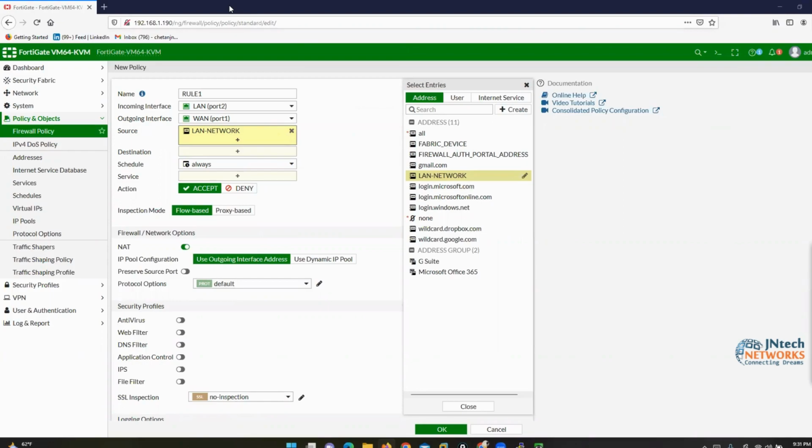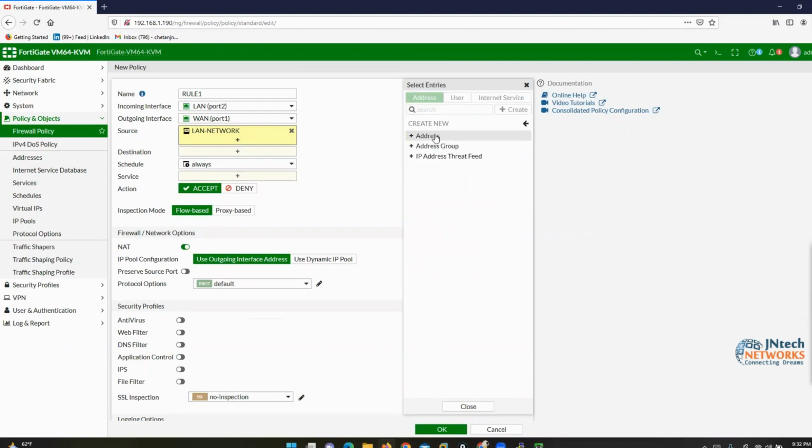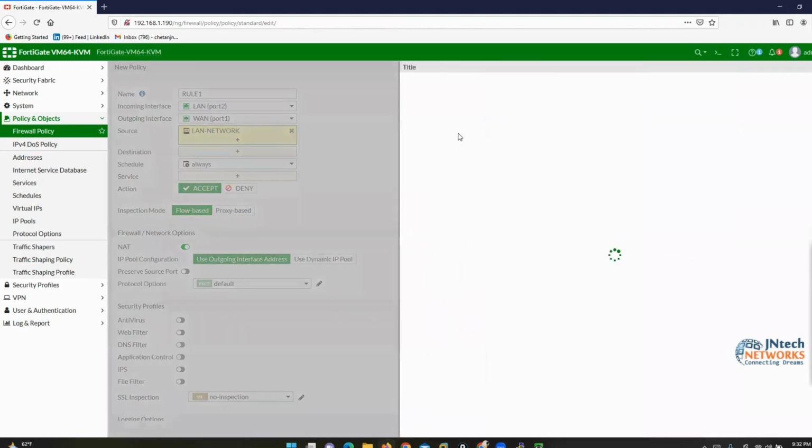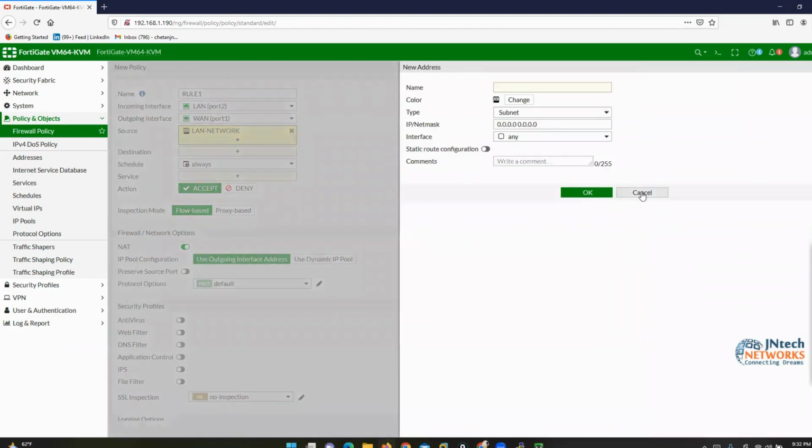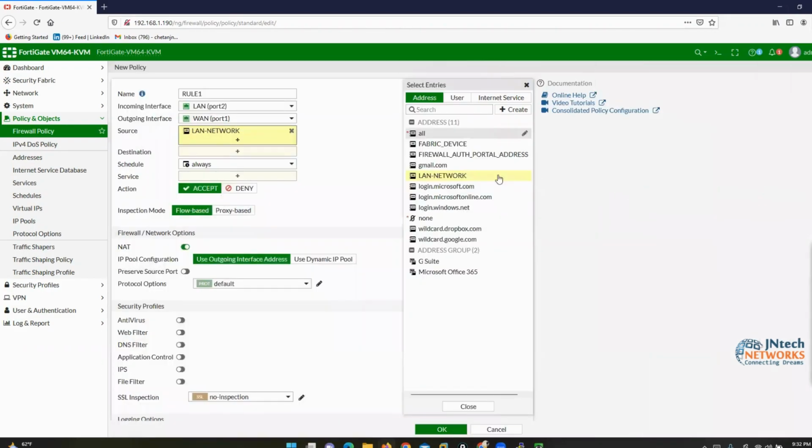What is that option, interface? There is an option interface when you create the LAN network object in the address.